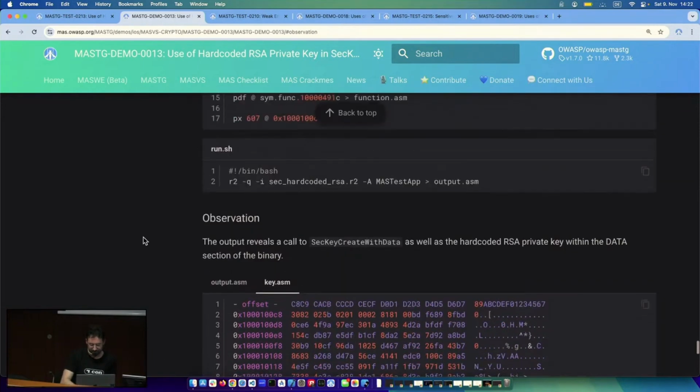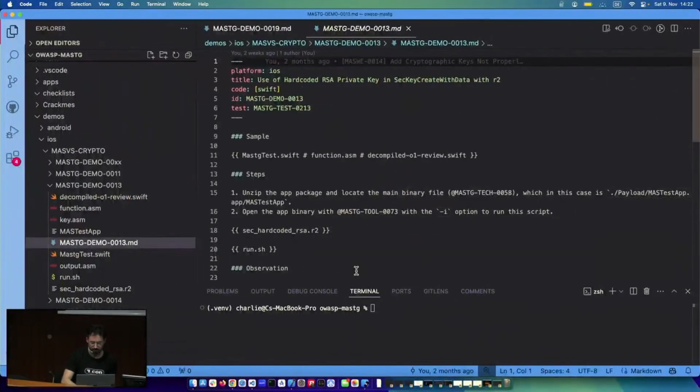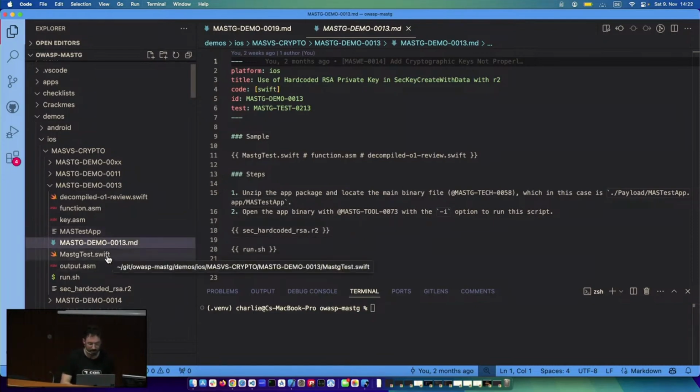So now I'm going to show you. It's gone? Oh no, it's working. So I said this is all in GitHub. Every demo is contained in a folder, so you can just clone the repo, go to the demo, open the folder, and in this case you can find the app binary. So we extracted that already from the IPA, so you just have the main binary of the app to make things easier. And then you have the original code, which is here, and the rest, the test script and everything.